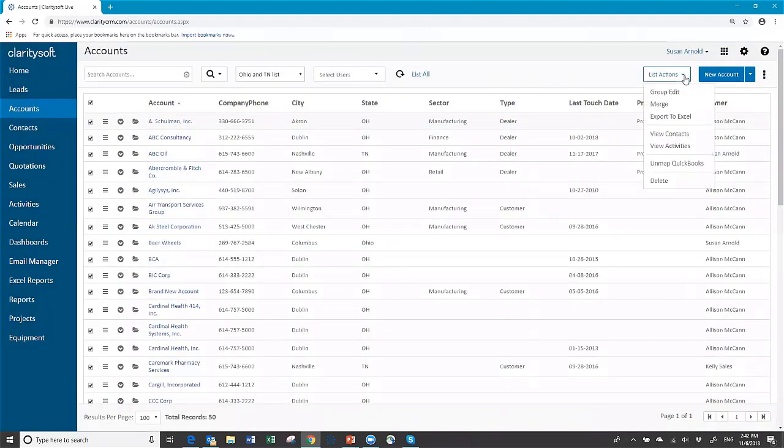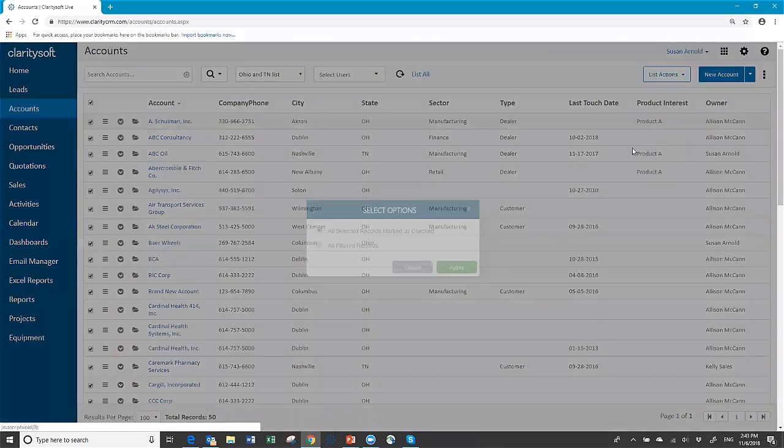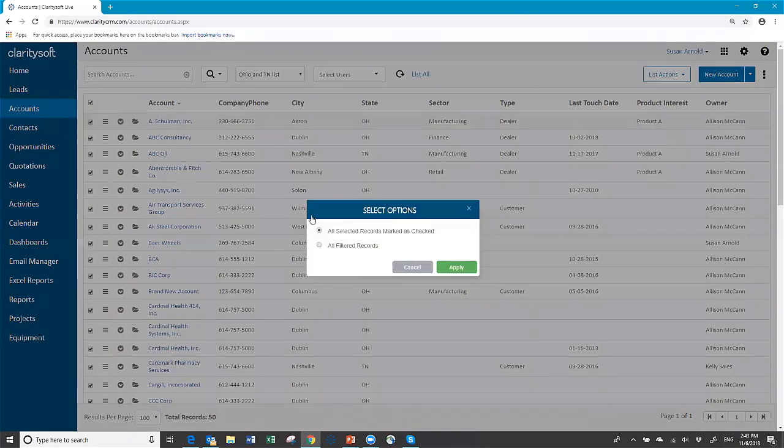Then you can, and this one's a nice one, you can view contacts. So let's say these 50 people that I just selected, I would like to email them. I can't email from accounts, but I can email from contacts. So I can say view the contacts. And then again, in my case, as long as this number of total records is less than the total being displayed, you can do the ones marked as checked. If it's greater, then you do all filtered records.